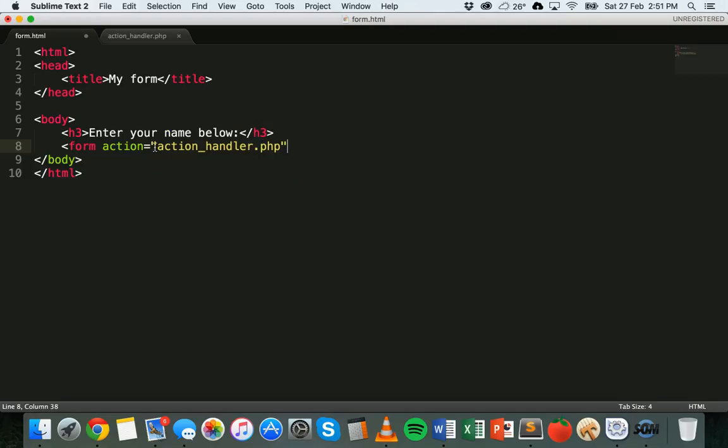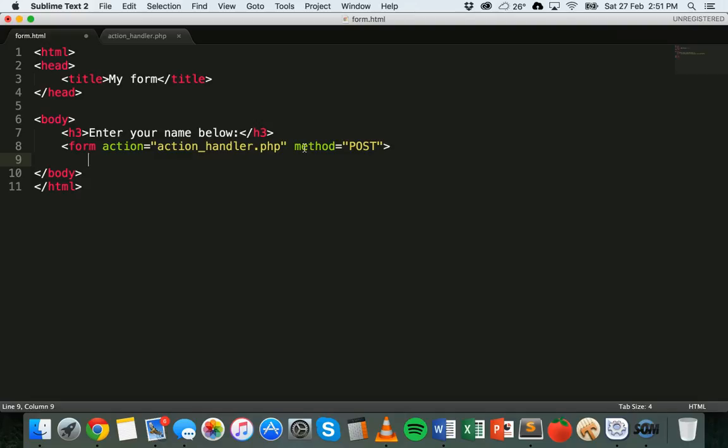So the action that takes place when this form information is submitted is that this PHP file here will take the form data and use it in some way. Method is equal to post, and we'll look at what that means in a few minutes. Okay, and so that's the start of the form.